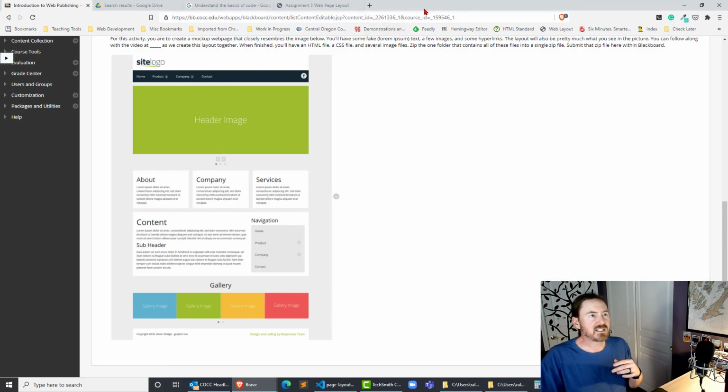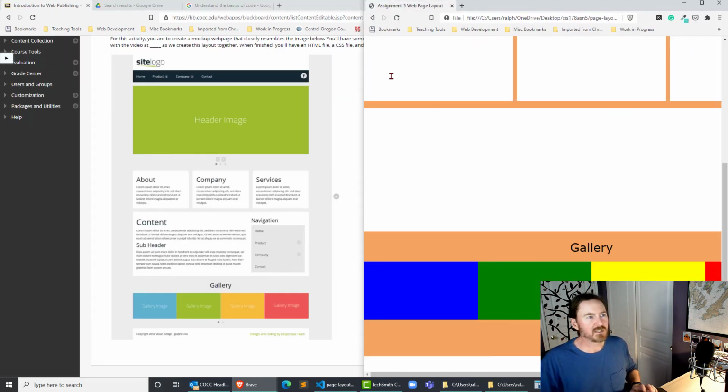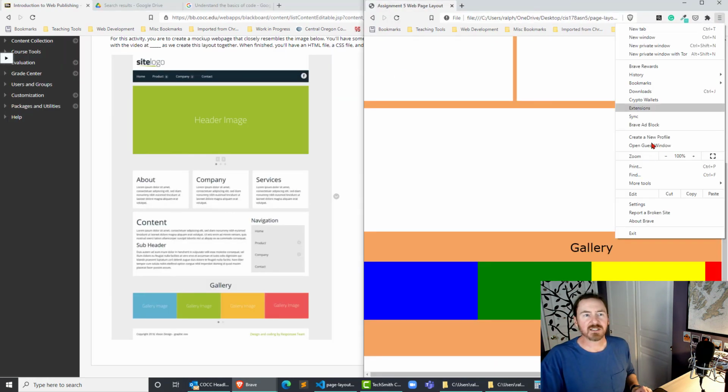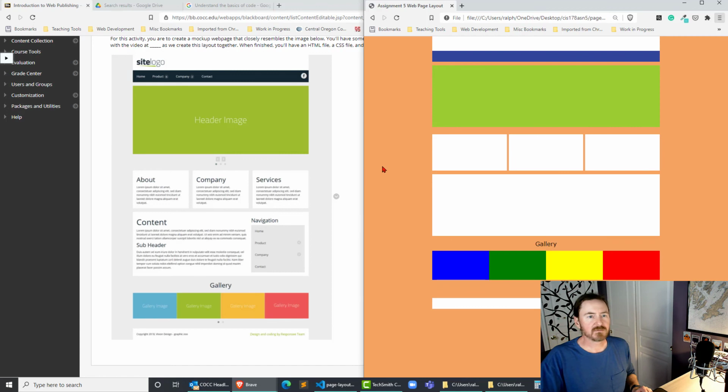If we were to see these two side by side, let's take my web page out. And let me zoom out on it a bit so it's not all so scrunched up. There we go. Yeah, so those are our 2 web pages. Header, navigation area, big hero graphic area, 3 boxes side by side, another big box, and 4 boxes side by side, a gallery, and then a footer. So that looks pretty darn good.